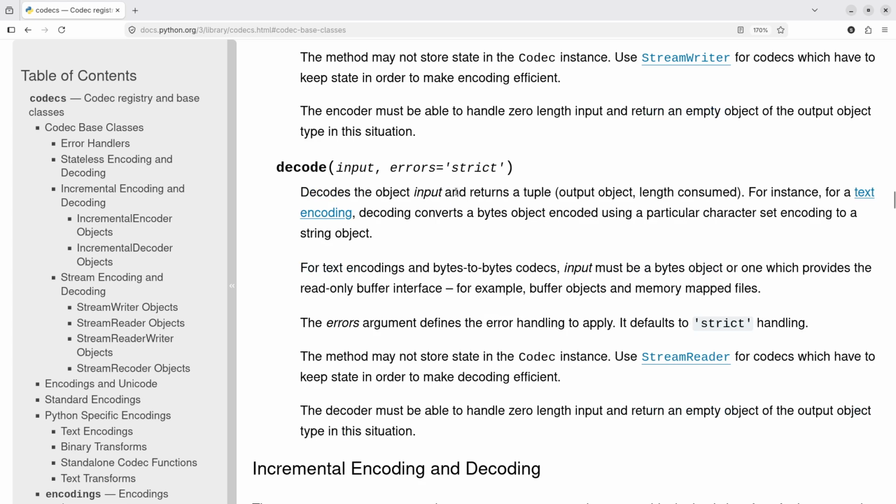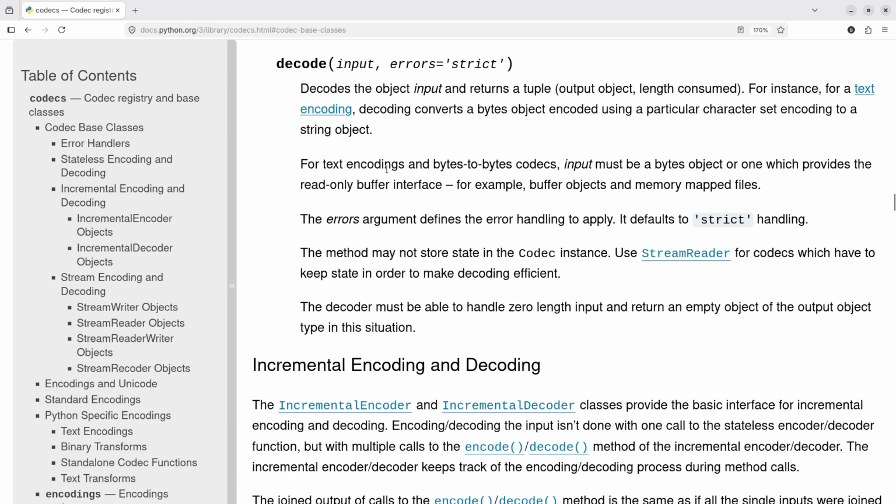Decode is similar. It decodes the object input and returns a tuple similar to encode. For instance, for a text encoding, decoding converts a bytes object encoded using a particular character set encoding to a string object. For text encodings and bytes-to-bytes codecs, input must be a bytes object or one which provides the read-only buffer interface, for example buffer objects and memory mapped files.